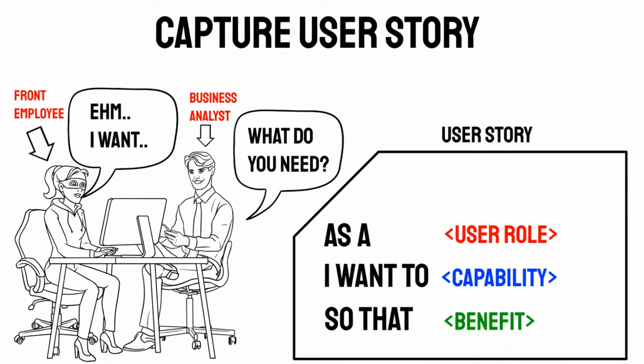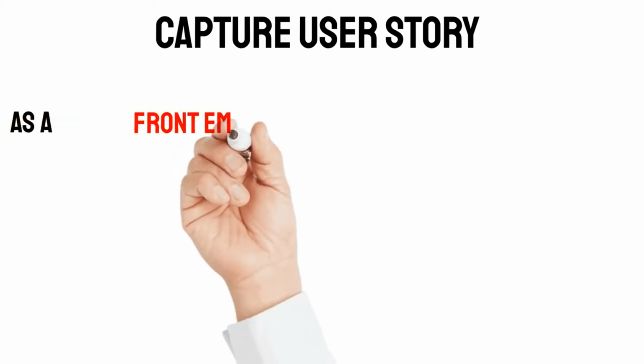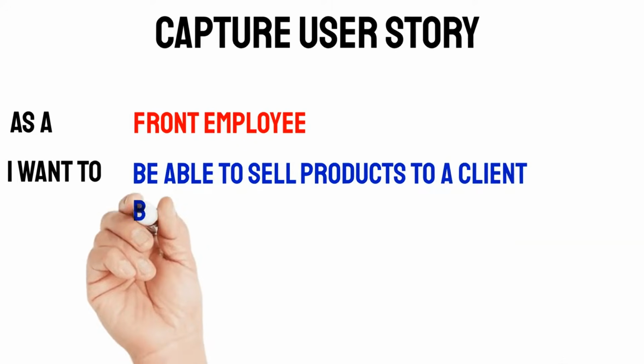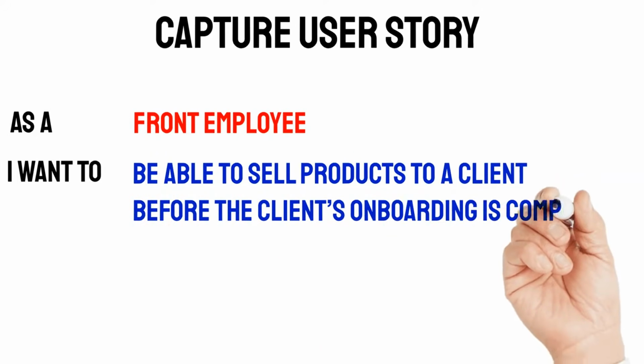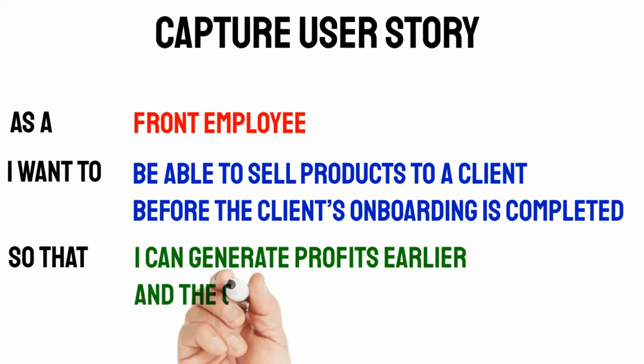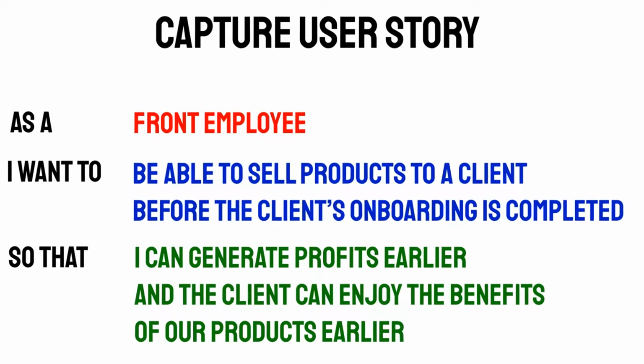Let's make a practical example on how to use a user story. So in our example, as a front employee, I want to be able to sell products to a client before the client's onboarding is completed, so that I can generate profits earlier and the client can enjoy the benefits of our products earlier. That's the user story based on the business need we just have clarified.